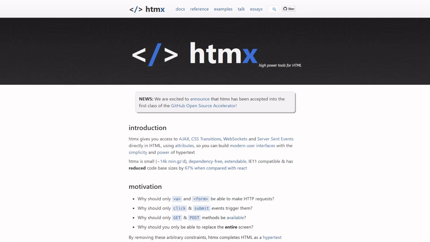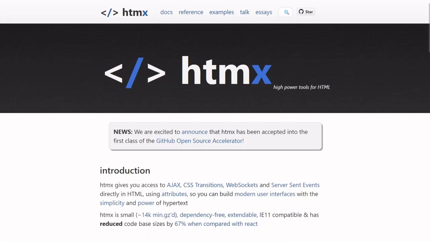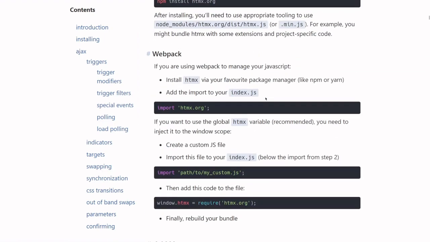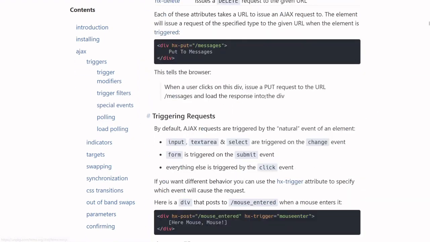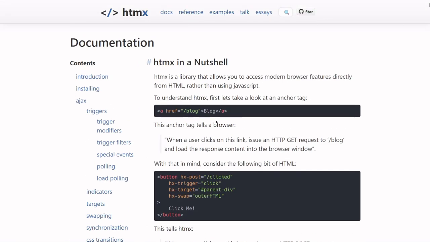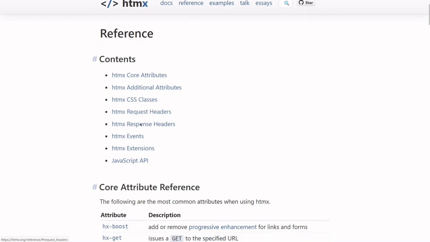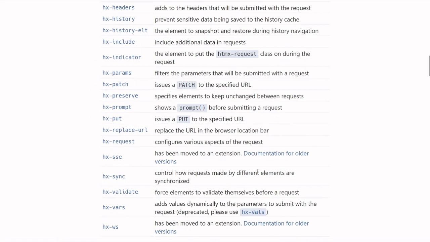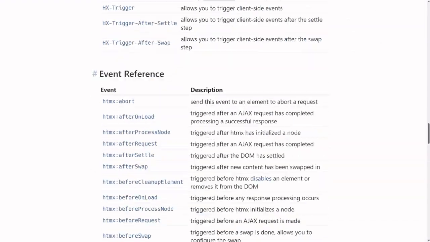So last time I also forgot to display how you can get reference on HTMX. So this is the HTMX website, and they have a really good documentation which I recommend you go through. That is how I learned, that's how most people learn, and the documentation is excellent. But we are not going to be using the documentation in our day-to-day development. We will be using the reference. Now, the reference is sort of an API reference of everything that exists in HTMX. So this is what we will be using.